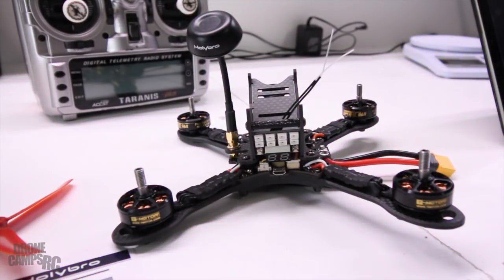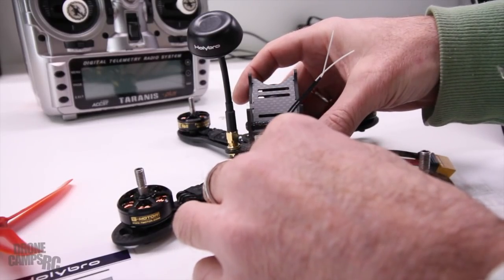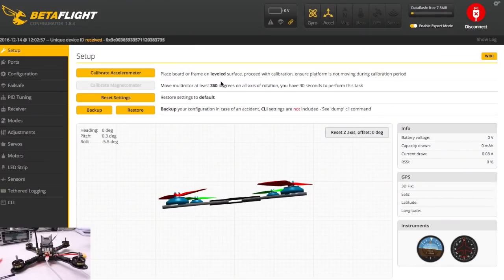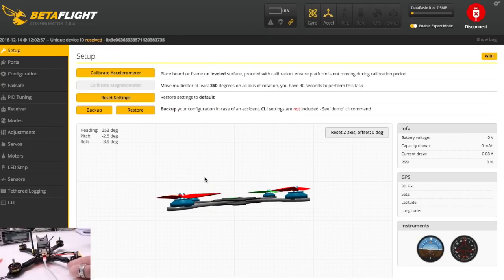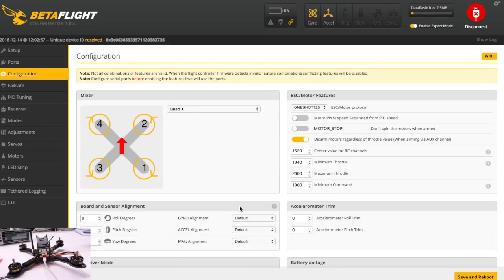So okay, I'm going to go ahead and run through the Betaflight setup for you, and go ahead and connect the quad to your USB port. And so first, we're going to look at the setup screen here. You want to check that all your axes are correct, left, right, forward, back, as always. Go to your ports, and it's going to be set to UART3 here, and the serial RX is going to be down on UART3. UART1 should be checked. You're good there.